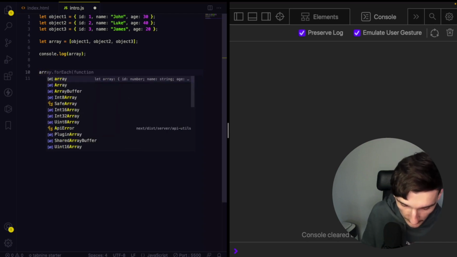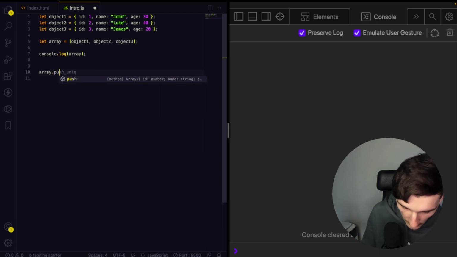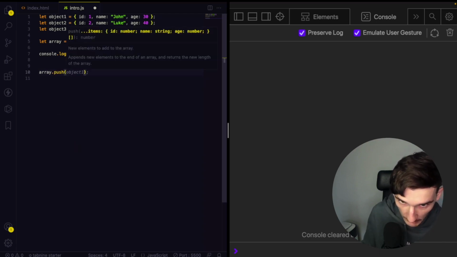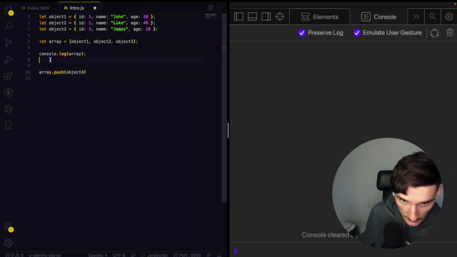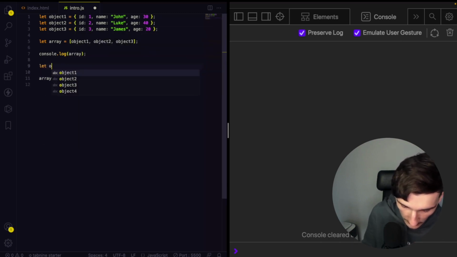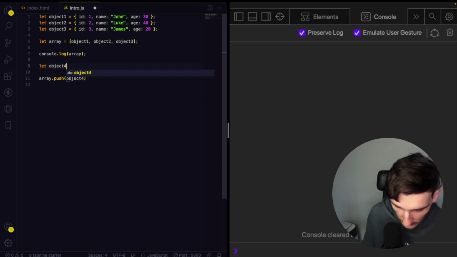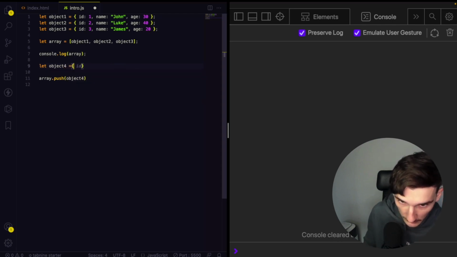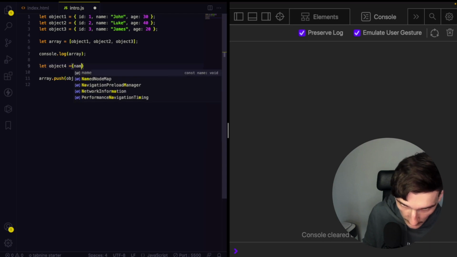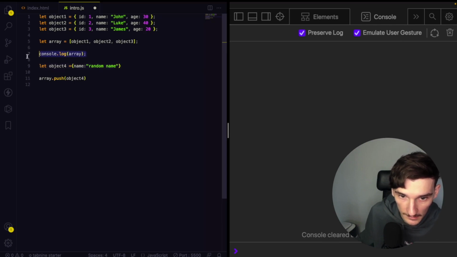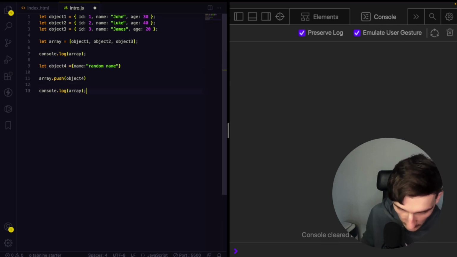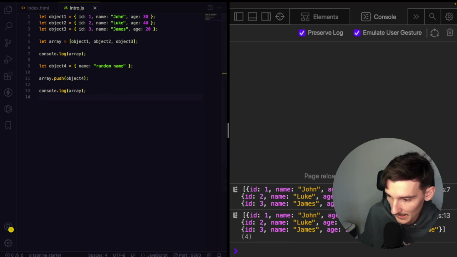I have array dot push, and I will add object 4 and declare it here. Object 4 is equal to name, random name. Then after this I will console log, and I have added another element.